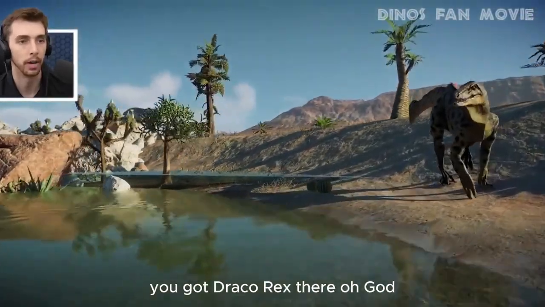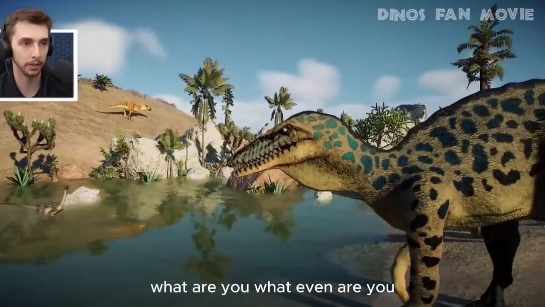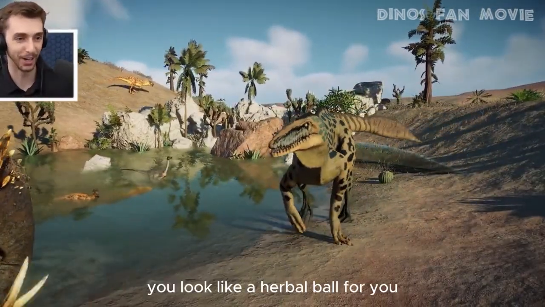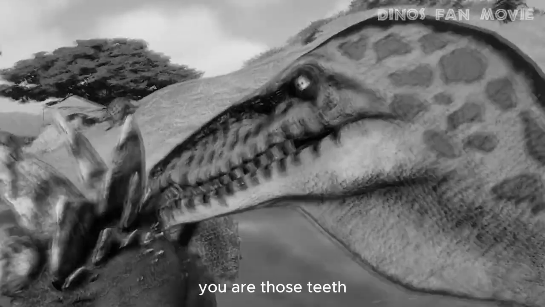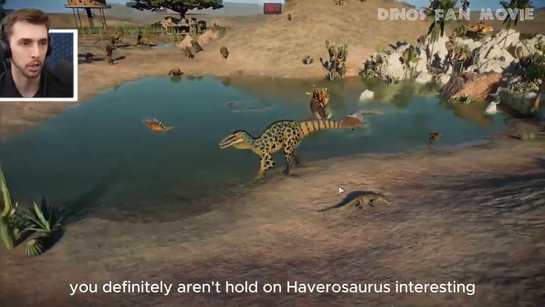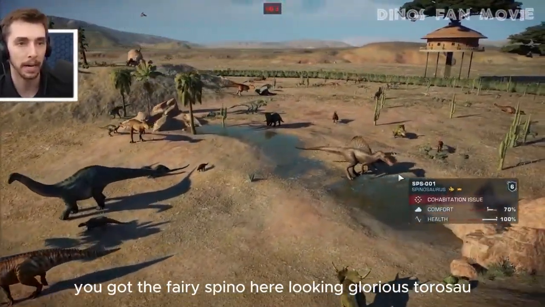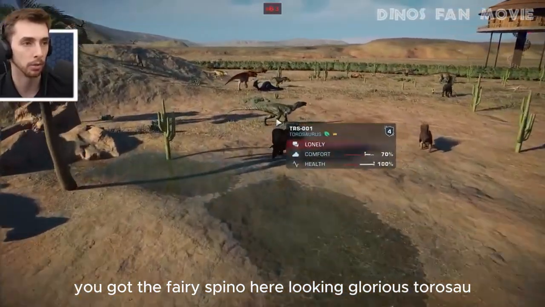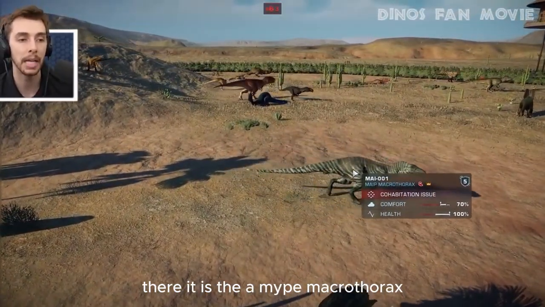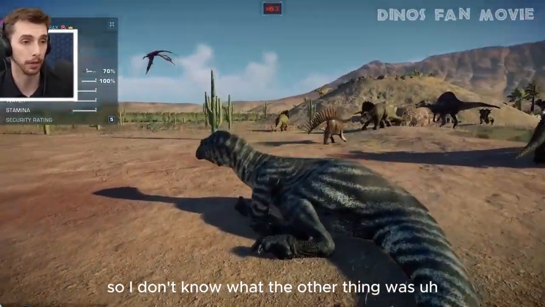We got Draco Rex there. Oh god, what are you? What even are you? You're like a herbivore, but those teeth? You definitely aren't. Hold on. Avrosaurus, interesting. Never heard of that thing. Of course, you got the fairy spino here, looking glorious. Torosaur. There it is, the Mype Macrothorax. So this actually is the Mype. I don't know what the other thing was.